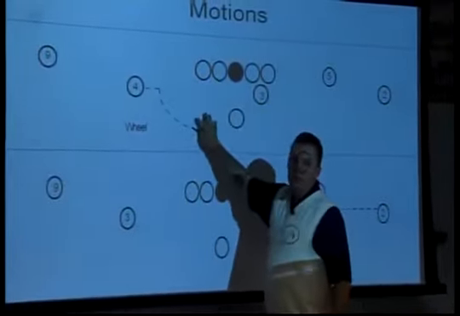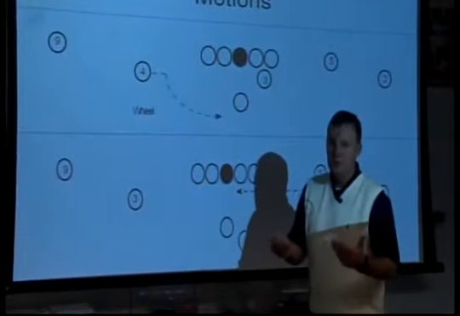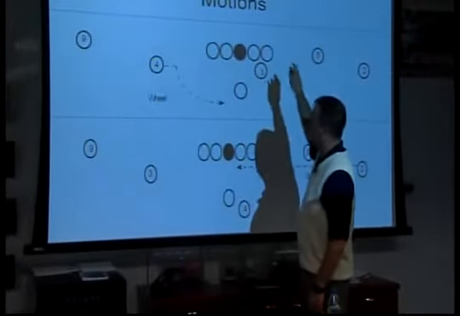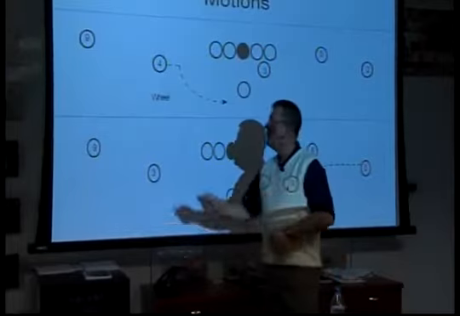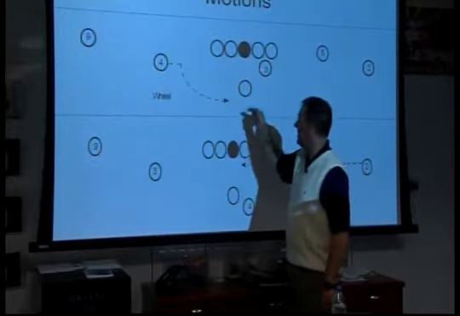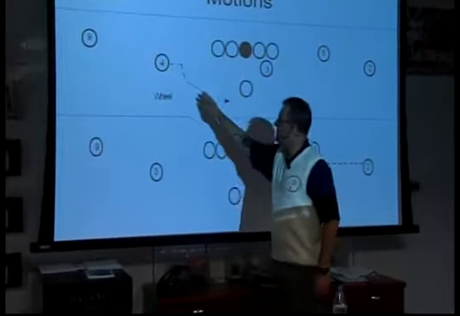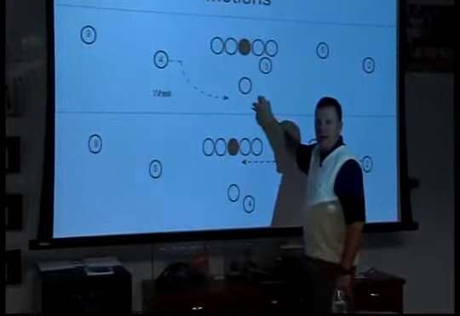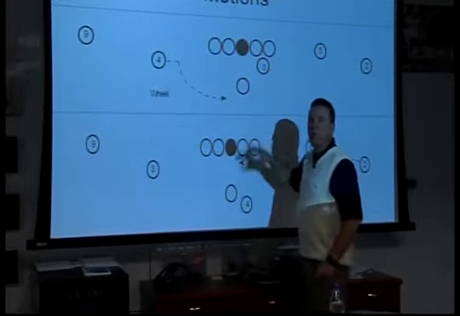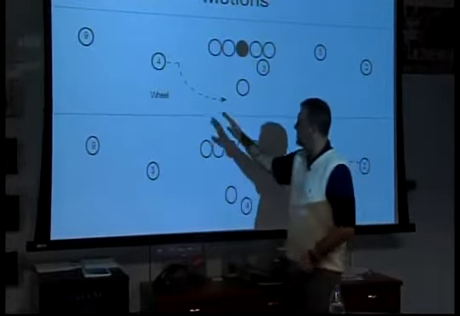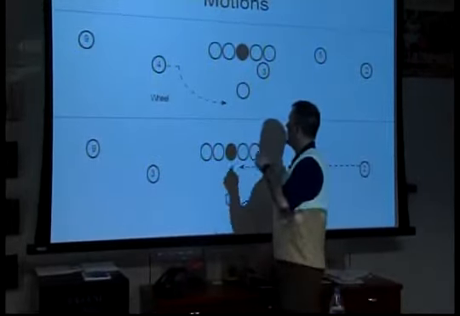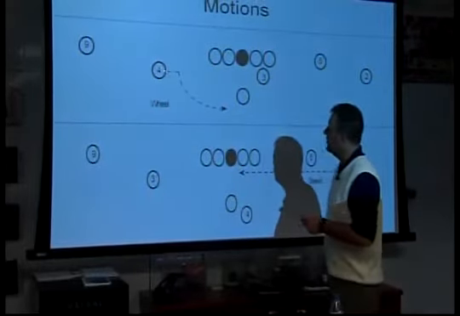This formation is doubles. So this is doubles right, wheel. According to the play, it's where your motion has got to end up. If I'm going to go doubles right, wheel, and run Brown Patriot, anytime we motion you back into the backfield to run Patriot, 4-back, we want to become a slant alignment. We do not ever want to motion back into a stack and run Patriot. If we wanted to do that, we would set you in stack right. Or for the game planning of that week, we would say, this week we will motion into a stack look. But for right now, for teaching purposes, we will motion to a slant alignment. That is wheel motion.